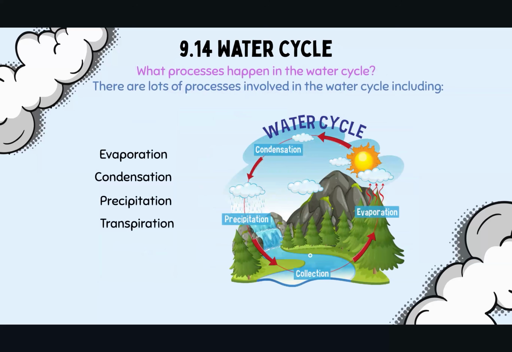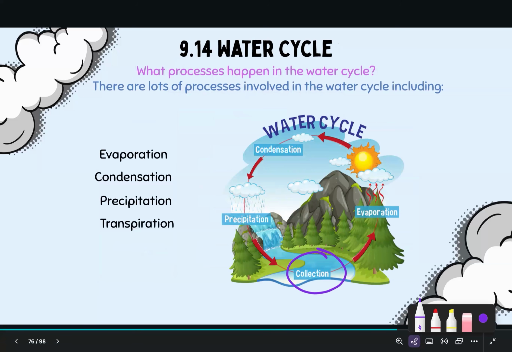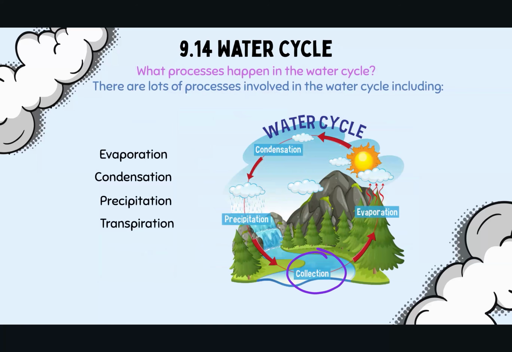Water cycle. So here we've got our collected water. The water initially evaporates. As that water evaporates and diffuses, it rises upwards. As it gets cooler and cooler, it starts to condense until it forms clouds. And when the clouds have enough water inside them, precipitation occurs.